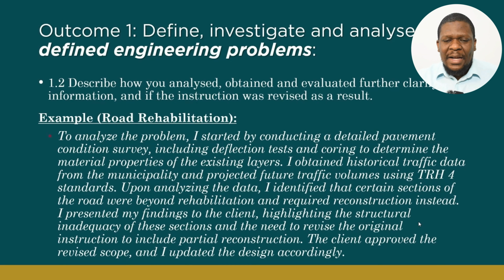Now, second example, to analyze the problem on a road rehabilitation project. I started by conducting a detailed pavement condition assessment, which included tests and coring to determine the material properties of the existing layer. I obtained historical traffic data from the municipality and projected future traffic volume using the TRH4 standard. Upon analyzing the data, I identified that certain sections of the road were beyond rehabilitation and required reconstruction instead. I presented my findings to my supervisor, and furthermore to the client, highlighting the structural inadequacy of this section and the need to revise the original instruction to include partial reconstruction. The client approved the revised scope and I updated the design accordingly.